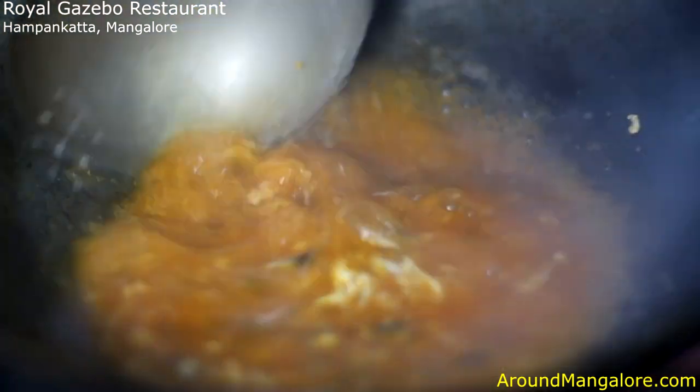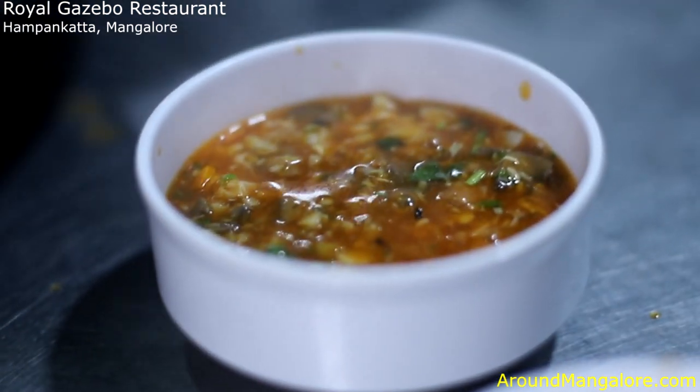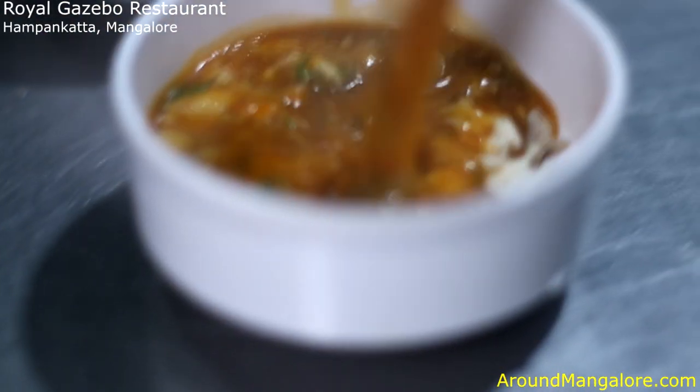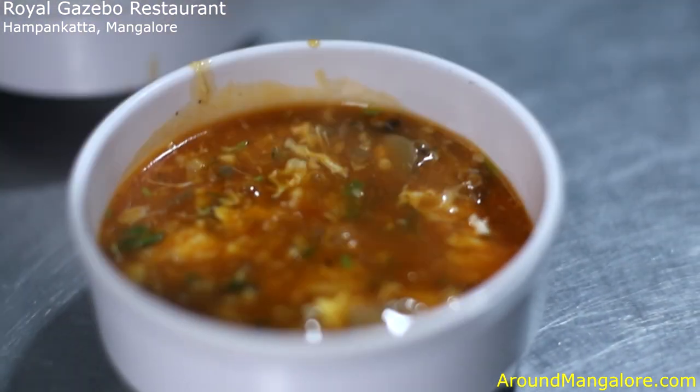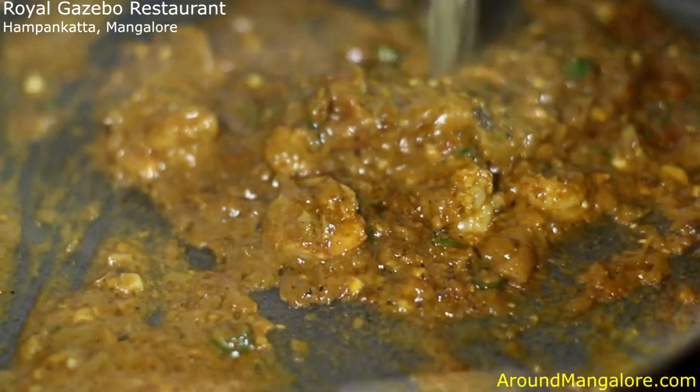At Gazebo, we are serving a wide variety of North Indian and South Indian dishes, and in chicken, mutton, and seafood items. We specialize in starters like chicken chili mili kebab, mutton dum kebab, and veg chili mili. In soups, you can try our very special Gazebo special mutton soup. In the signature dishes, we have matka biryani and chicken murg muslim biryani. These are the main dishes you can try in our restaurant.